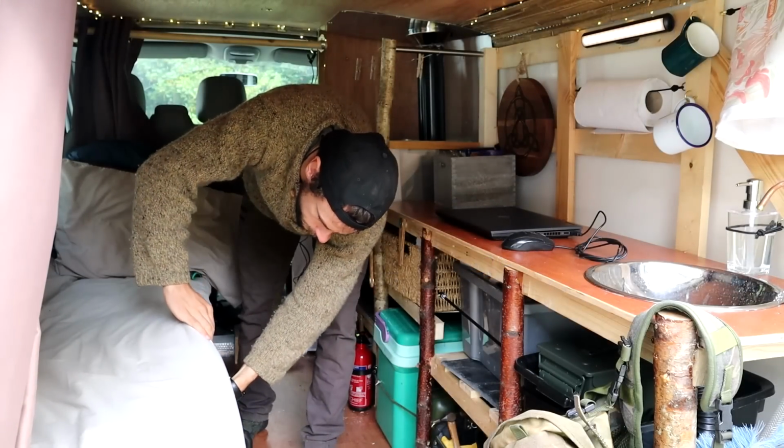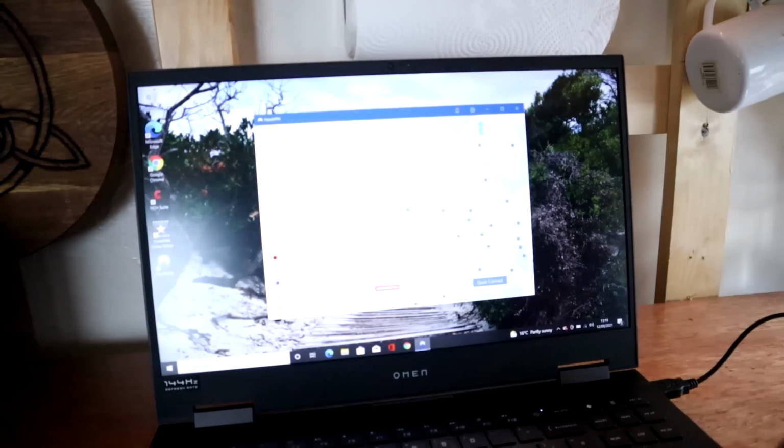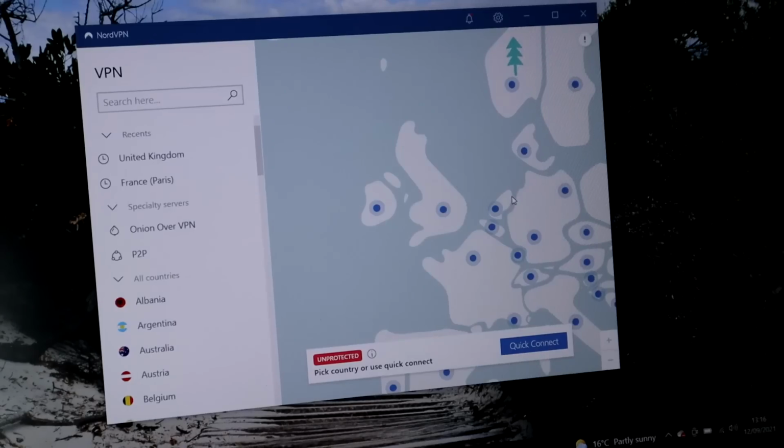Like most people these days, I do a lot of my work online, answering emails, sharing files, social media, website updates, and on the road I can just plug it into the power bank, work on my countertop and either sign into public Wi-Fi or use my phone as a hotspot.